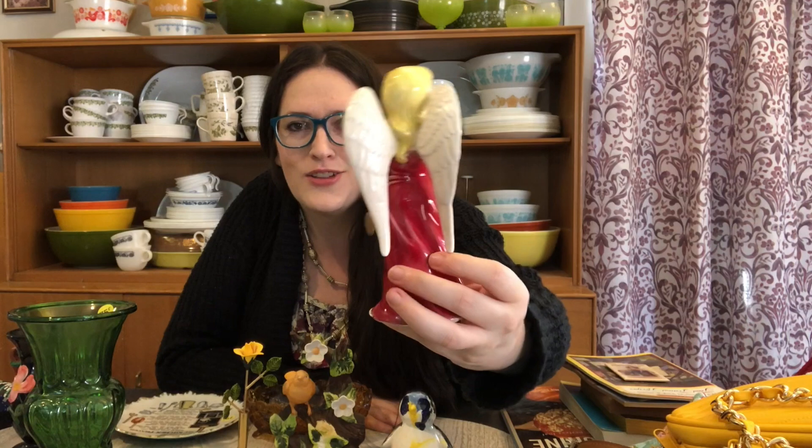I also picked up a few Christmas items. The first thing I saw is this really gorgeous angel — it's a Holland mold, so someone would have hand painted this. I really liked the angel wings on it and it was in perfect condition; I didn't see any chips. Someone had marked 1973 on the bottom, so it's obviously vintage. This should be going up in my Etsy shop — I think around July is when I will post my Christmas items.